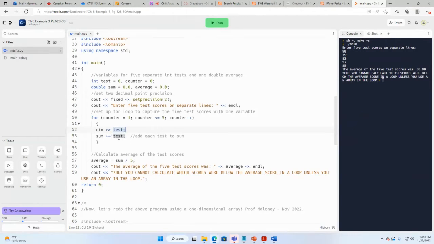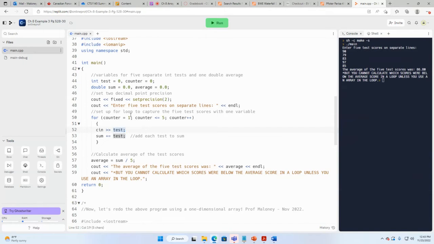And then I'm throwing the new value into the sum, then getting another new value, putting it into test, comes down here in test, puts it into sum. So it's always getting the most accurate sum, meaning it's adding up these values, but it did not save test 1, test 2, test 3, test 4, test 5, or if you want to call them test 0, test 1, test 2, test 3, test 4, it's not. Okay, so therefore, I can't go to look for a specific test to get my average.